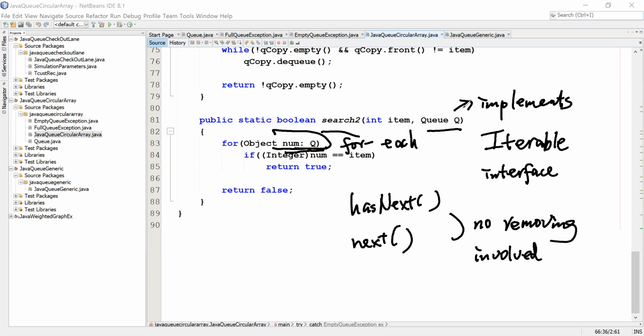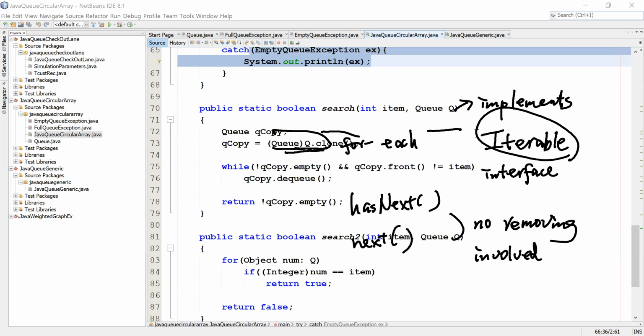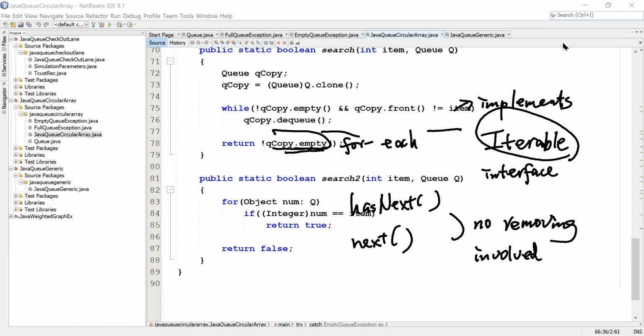So you don't need to create a copy of the queue. You can directly work on the queue. That's the benefit of the iterable interface. The iterable interface is kind of just like a get function, there is no set. So that's why over here we have both versions. That's clear.